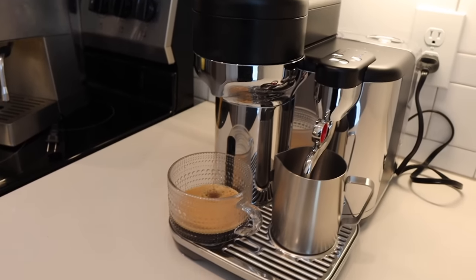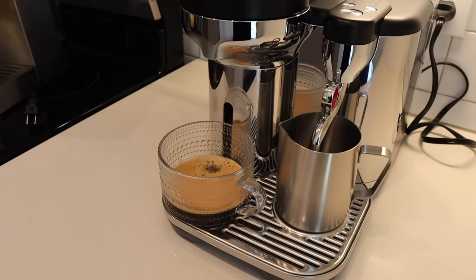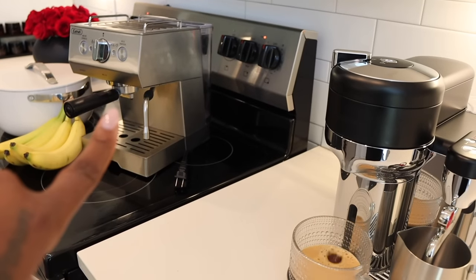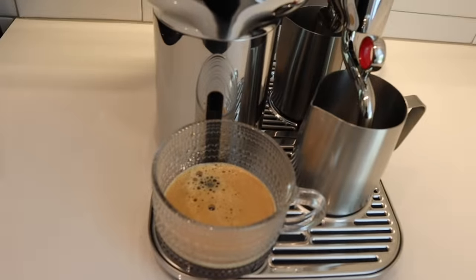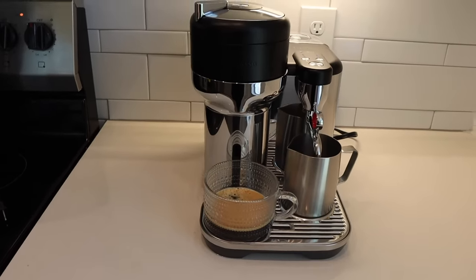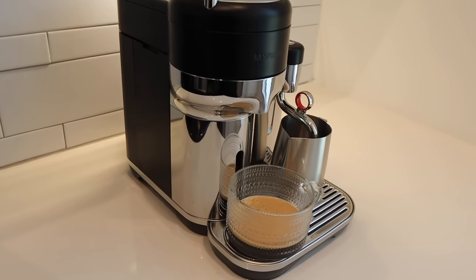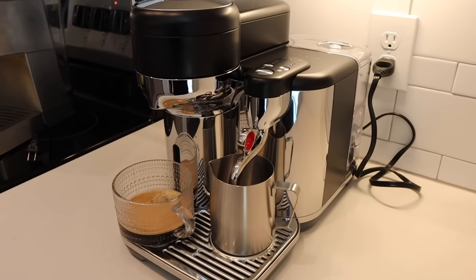Tell me this is not the prettiest coffee machine you've ever seen. Oh my God. Look at her. She's just sitting there like, what about me? Girl, look at the side profile, girl. Oh, she's so cute. She is so cute. Now, I'm gonna show you guys what else came.